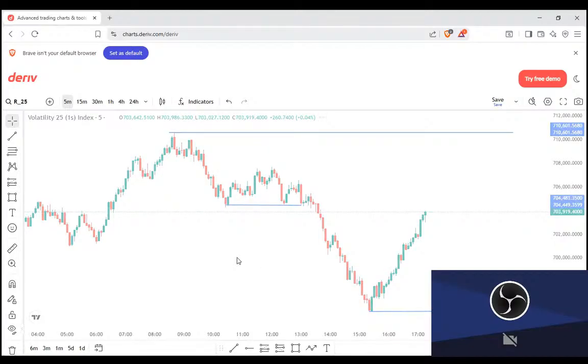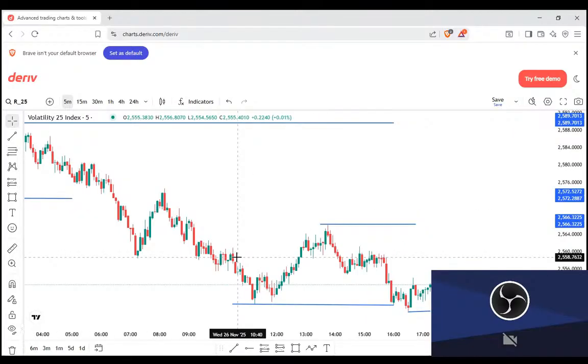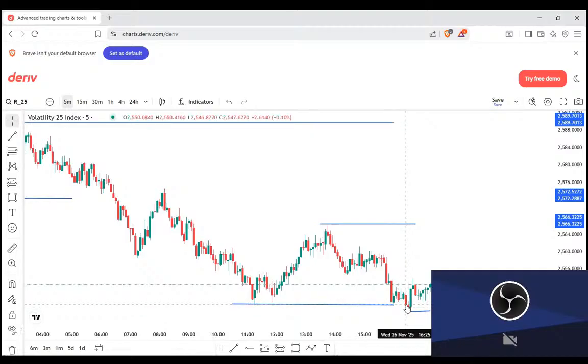And this is the 25 index. The buyers are trying to make bullish structures here. Likely the buyers are trying to buy because I'm seeing an equal low being created here. But price is producing small candles, so we'll be very patient.